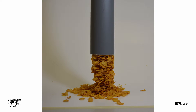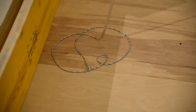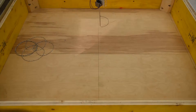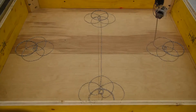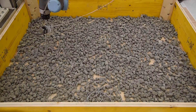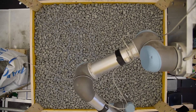Now at architecture scale, it's not so easy — just gravel alone won't do it. So what we did is we started to add string. This project, Rock Print, is an art installation we did for the Chicago Architecture Biennale, where a robot deposits string in a pattern that comes out of a large series of experiments to figure out the exact size and proportion relative to the gravel. Afterwards, a layer of gravel is put on this pattern. Then another layer of string is put on there at exactly the same location. These become the four legs of the piece, all built up in a box to a height of four meters.